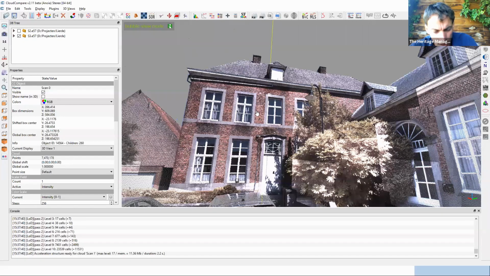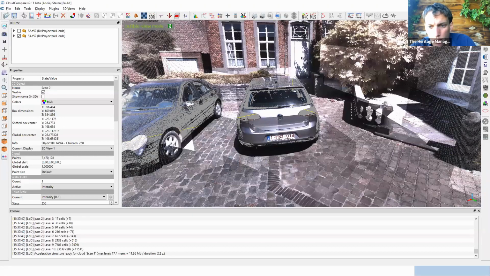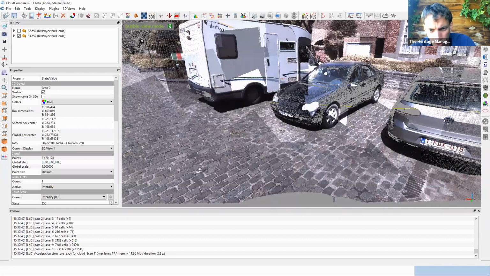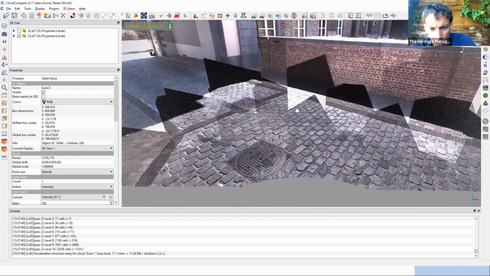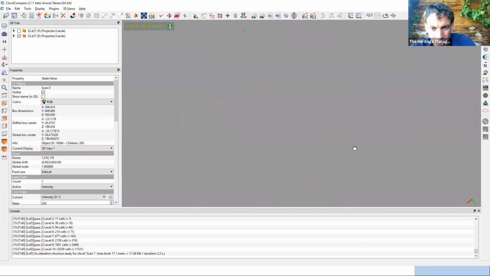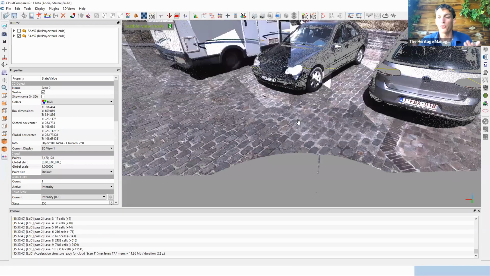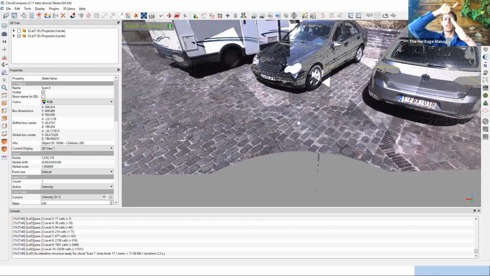Well, what you see here is just a view as if I am on the scanner itself. So I have a full 360 horizontally. I can view 360 degrees in this direction. But if I look down, you will see that I don't see anything. And the reason I don't see anything here is obviously because I have a scanner, and the scanner cannot look downward because the scanner itself is in the way.